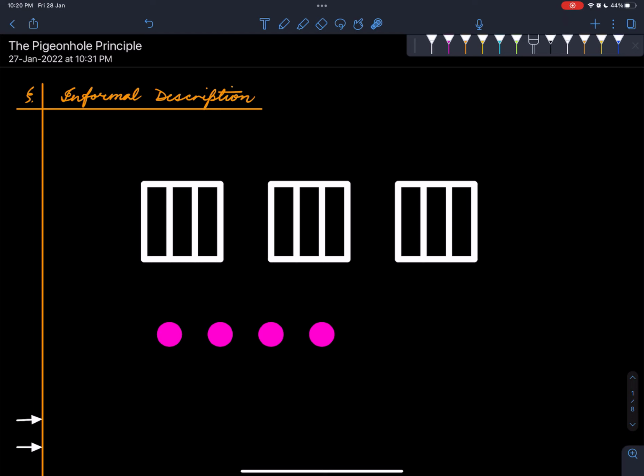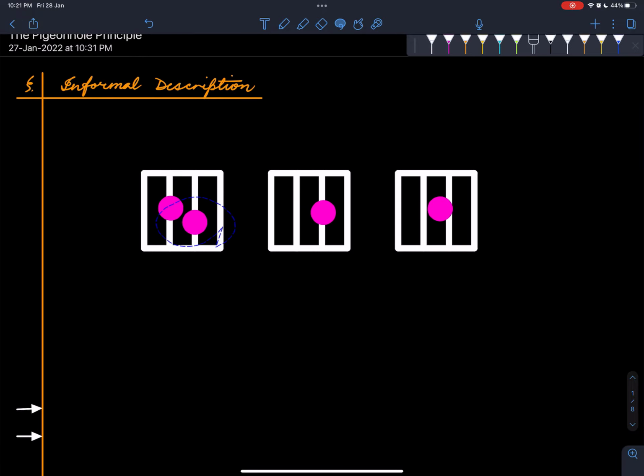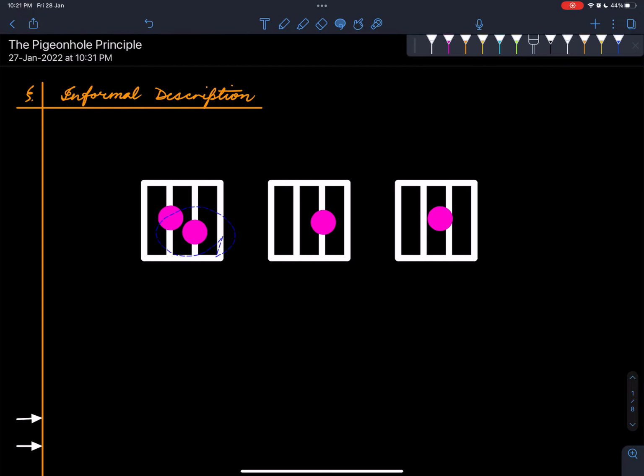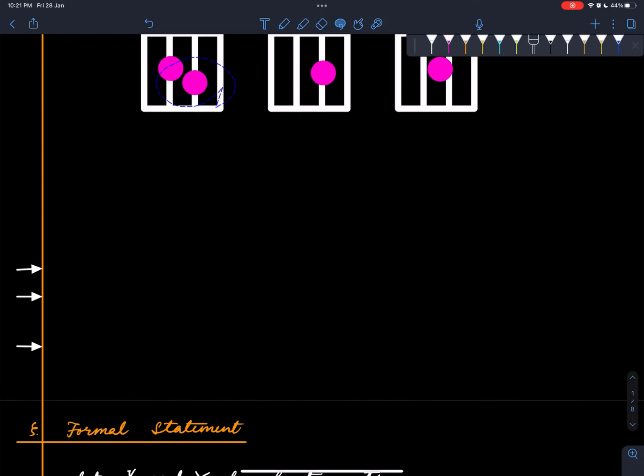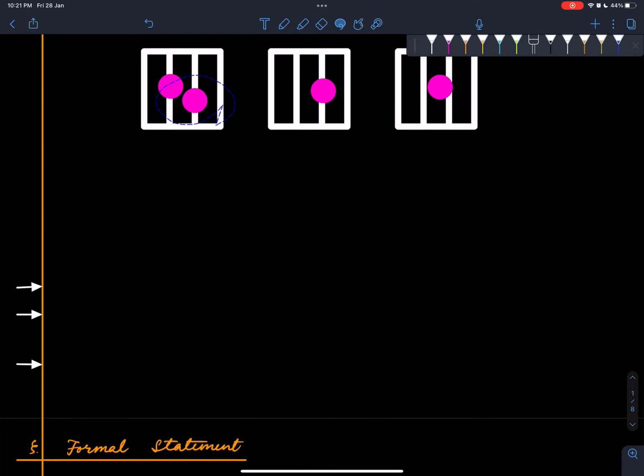Of course this is very clear, but to illustrate, suppose I put this pigeon there and I don't want any cage in which there is more than 1 pigeon. Then I'll have to put another pigeon there and then another pigeon there. But then where will this one go? This will have to go to either this or that, but anywhere I put it, I'll have 2 pigeons in one cage. So it's not very illuminating. It's nothing out of the ordinary that this principle is saying.